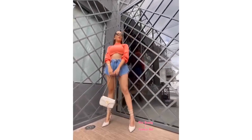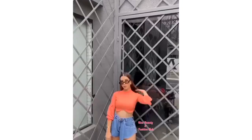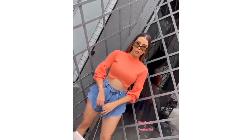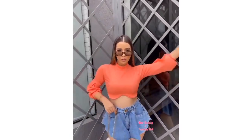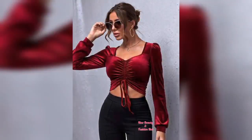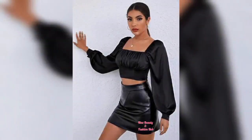Every woman needs a top in her closet. You need a top to complete your look if you aren't wearing a dress or a jumpsuit. The fact you may occasionally need to wear a top with your dress demonstrates how important tops are. You just need to choose a shirt that complements your body type, because these tops come in a variety of styles, colors and sizes, so you can simply choose one that matches your preference.